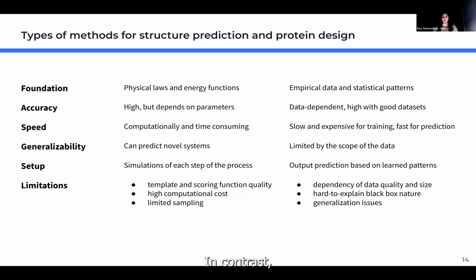In contrast, AI models will depend heavily on the data quality and size. In other words, if the data that you're training your model on is biased or not accurate, you will have not accurate output. Another issue is that though the training of AI models also takes time, apart from it, another issue is their interpretability. For example, if you want to connect sequence to function, it's very hard to do with AI models because they provide you output but do not really explain how they get it.